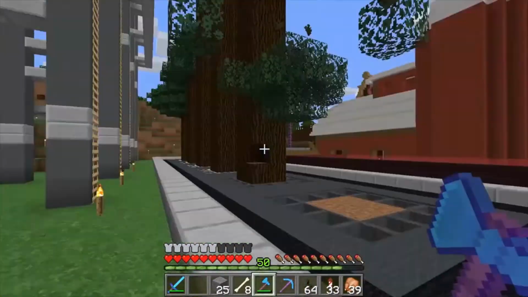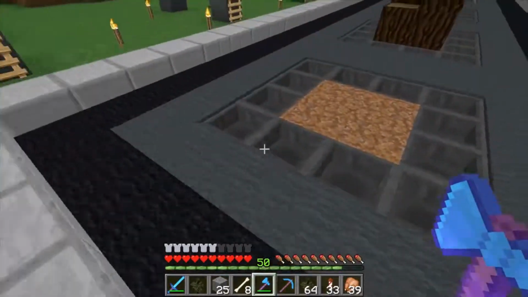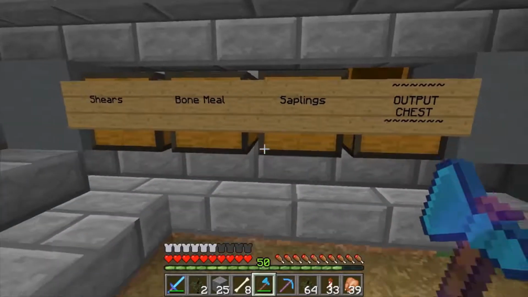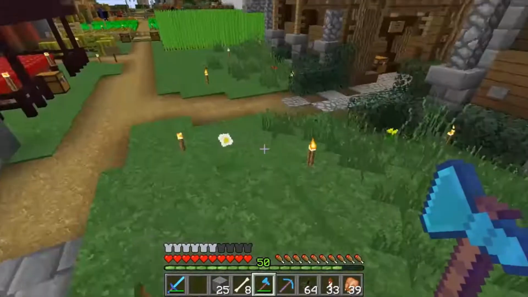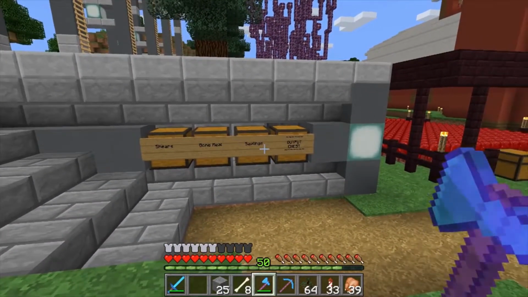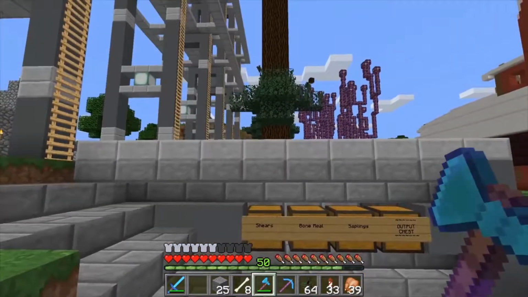You shouldn't have a problem getting more saplings. Let's just take this, fill that up. I only need 1 stack. And I think that's good. So I'll just have to keep in mind to put the chest. I'll start with the chest, and then I'll build up from there.